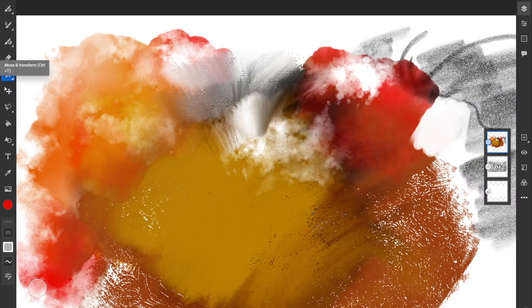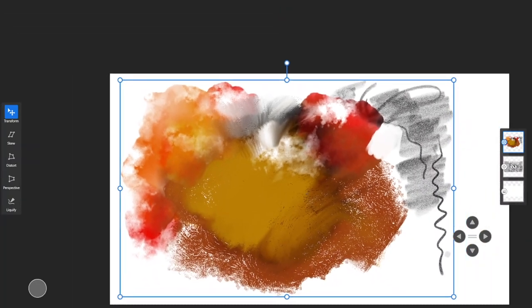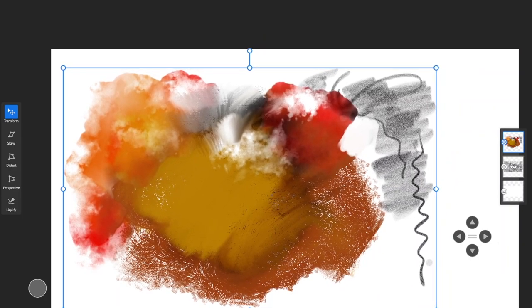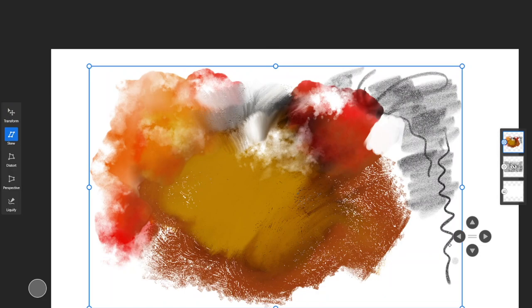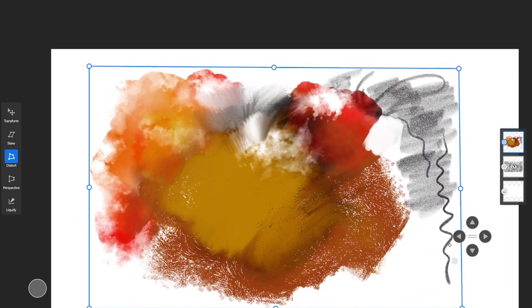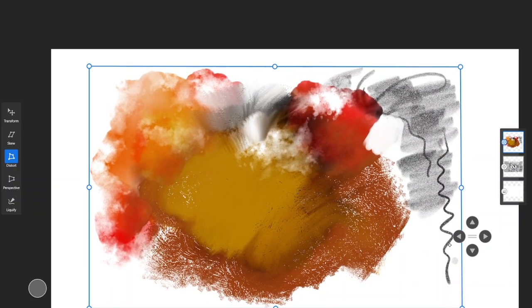Here's the move slash transformation tool. So I click on this and it automatically brings up that selection box, and you can shrink and enlarge your document, application of paint or sketch or whatever. And here's the rotation tool right there, which is pretty nice. So you can move it, and then it's got skew. If you want to skew it left or right, that's pretty neat. Distort, you can distort it, give it some cool perspective. And what's cool is you can feel it kind of snap. It snaps, which is nice.